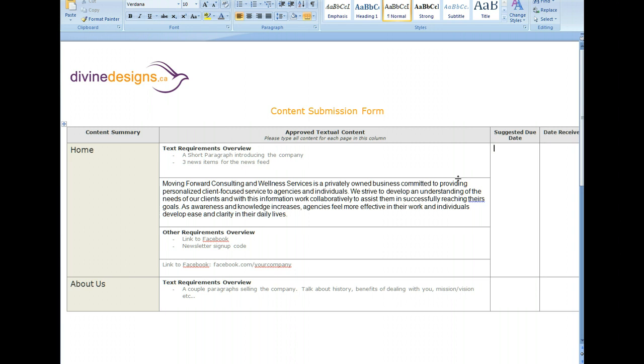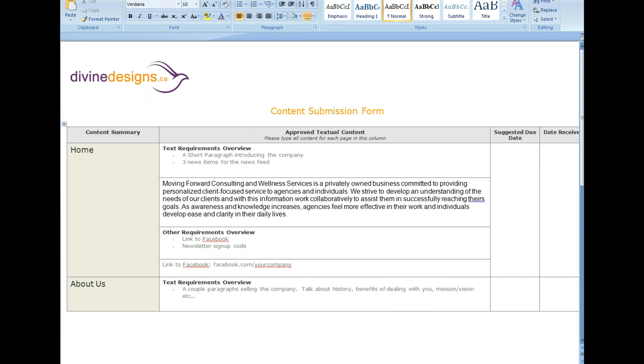So we need the homepage content by this date, the content for the About Us page by this date, and then we document here the date that we actually received it from you.